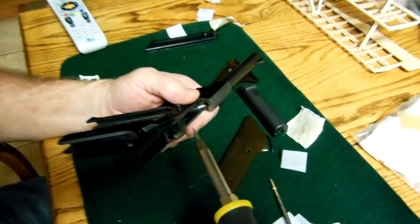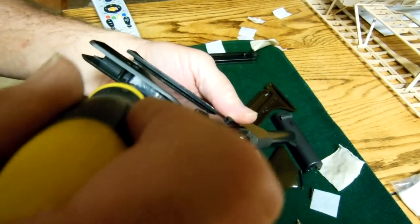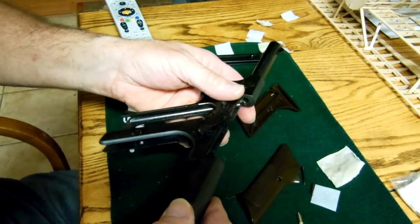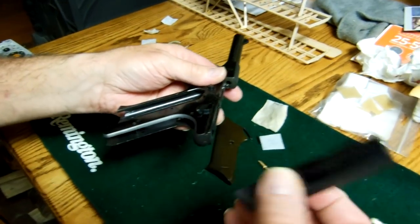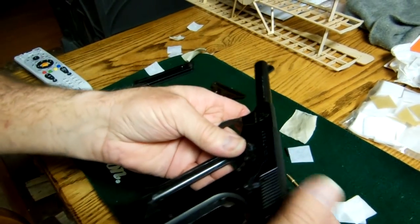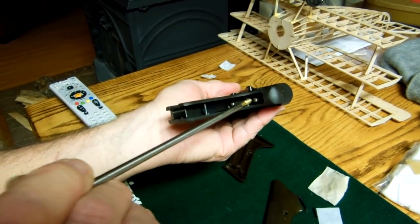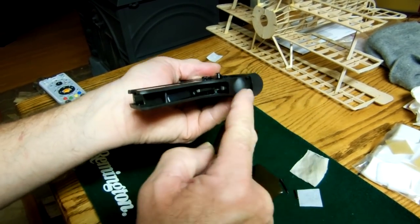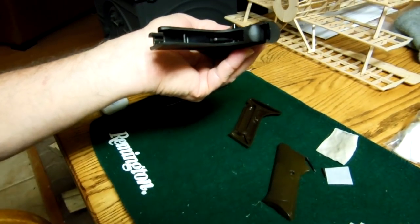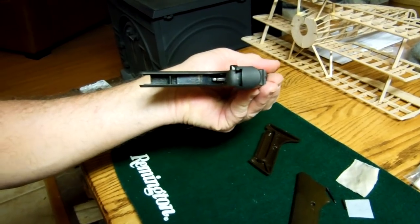Take this little tab and tuck it in. The hammer gets tucked in. I bumped my spring and it's popped out — you've got to make sure that thing stays in place or you'll be in trouble. Get the flat end of the slide and put it on the rails to get it slid into position. Now, the hammer's got to go up as far as it can — if you pull the slide back about a half inch it can go further up, like so. The little tab is down, the hammer is up — make sure that spring tab is in that little diamond-shaped hole.